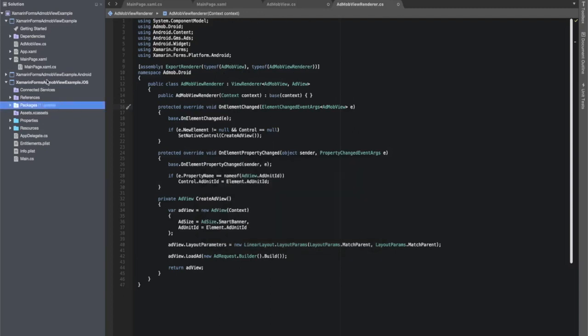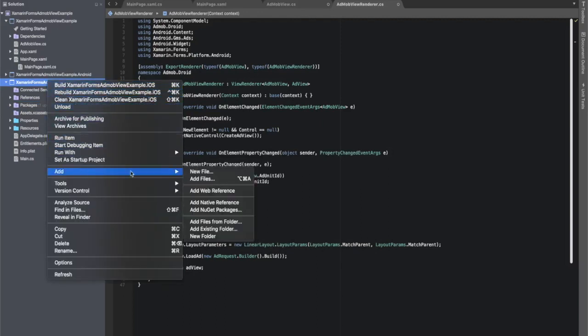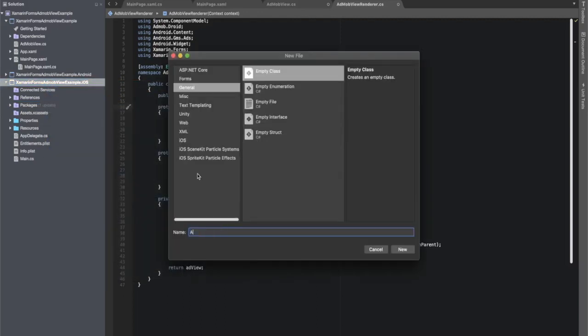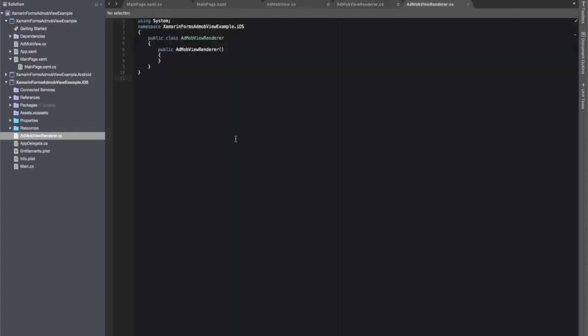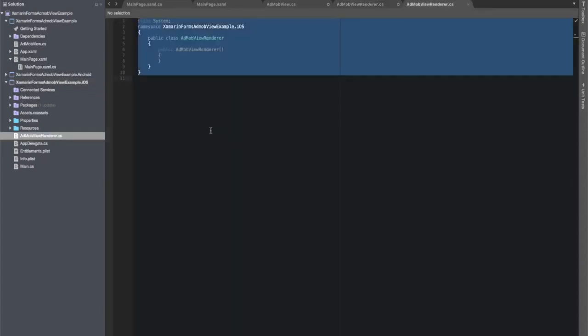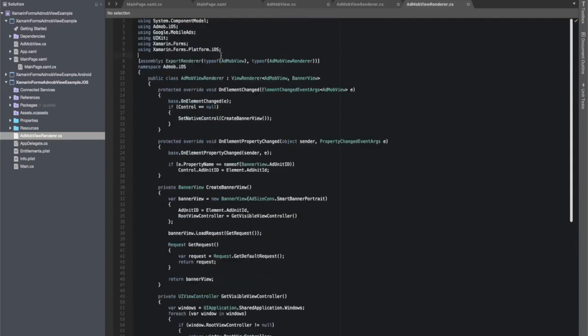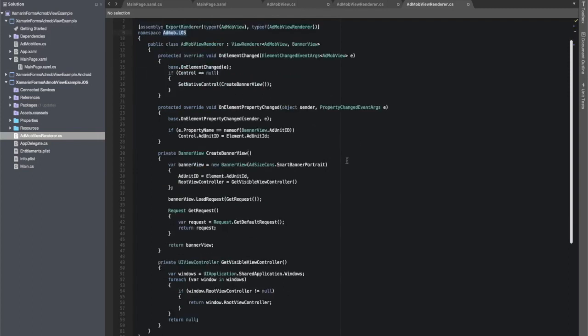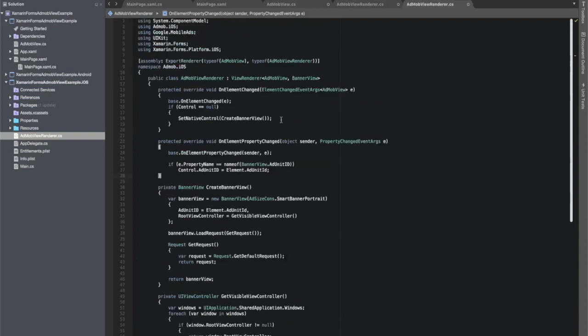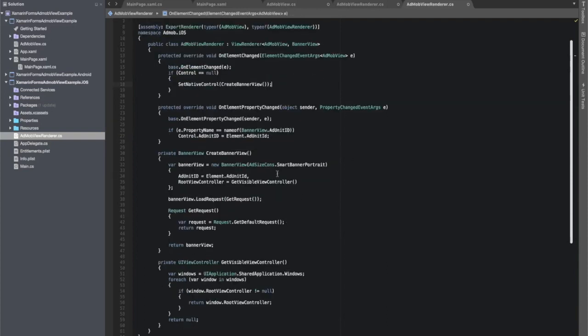It's been added, and just like before, we're going to create a new file, and again name this Admob View Renderer as well. Since they're in different projects, it's not going to throw any conflicts. They have the same name, and they should be the same name. And again, for the sake of time, I have all the code that we need right here. You'll notice that this is also a little bit different. Again, we have the same assembly line as well as a different namespace. And this is all referencing iOS code, similarly to how the Android version was referencing Android native code. So feel free to pause the video and grab all of this as well.